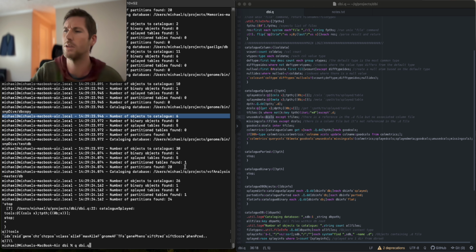Maybe there are items in the .d file but the object doesn't actually exist in the splayed table directory. Or there are objects within the splayed table directory which aren't referenced in the .d file.